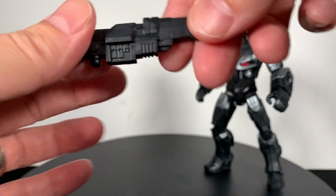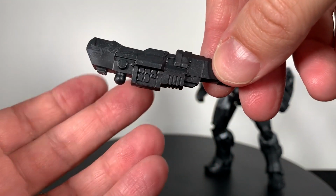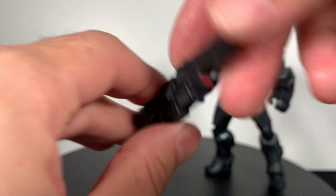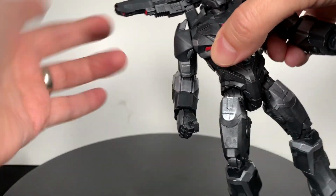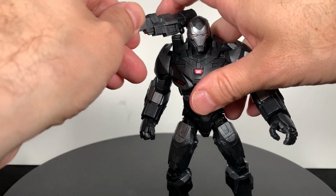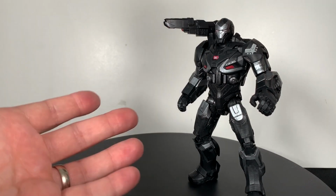The War Machine comes with three separate guns you can use on him. He's got this big shoulder cannon, which is pretty cool. They're all done in gunmetal gray plastic. The details are okay. It's got some swirliness to it, as we've seen before. This one has some red here, which is nice. There's a little ball joint there, and you just stick this up here, like so. It works fine, but the ball joint's not that deep, so it comes out really easy. But it does look good, and I guess that's what counts.